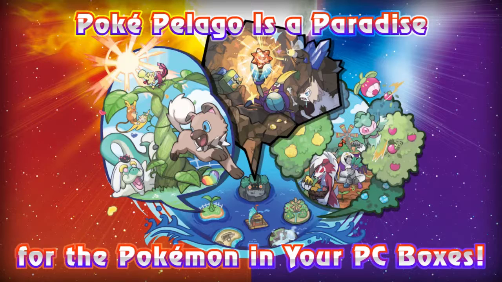I don't know a whole lot of details about this. It's neat to be able to do something with the Pokemon that you put in the PC, because usually they sit there and they're neglected and you don't care about them. And I think you have to specifically set certain Pokemon to go to Poképelago. And the more Pokemon you have going to Poképelago, the more items you have a chance of getting, the more islands you can get to.